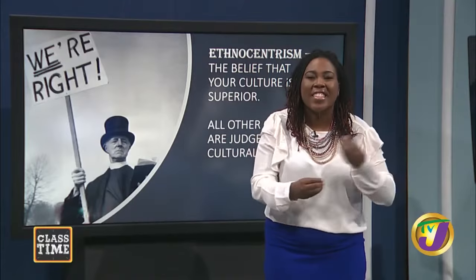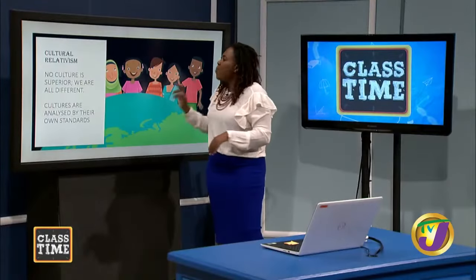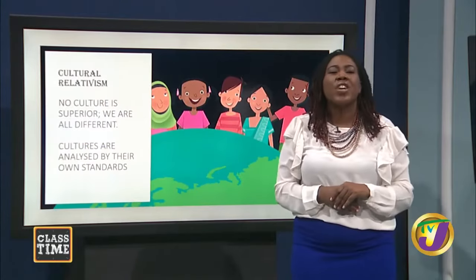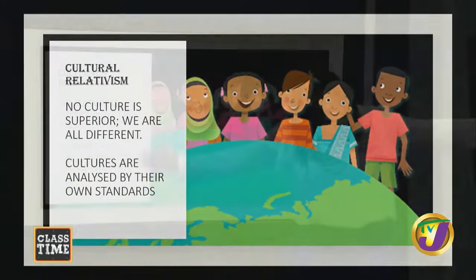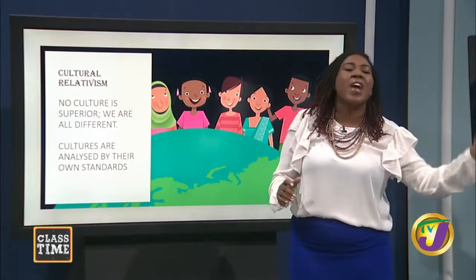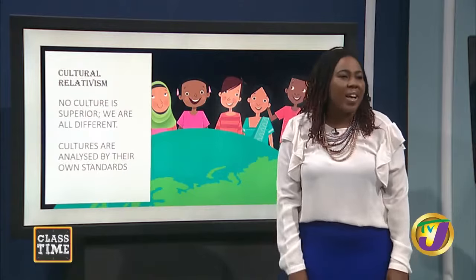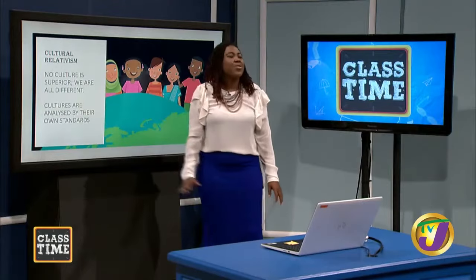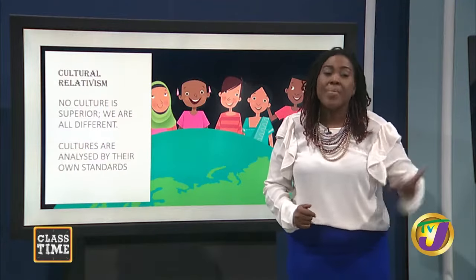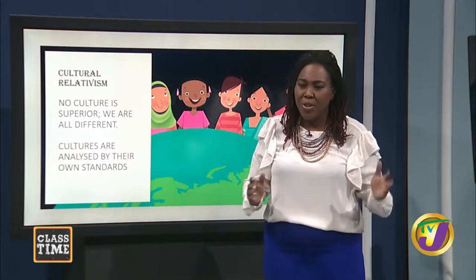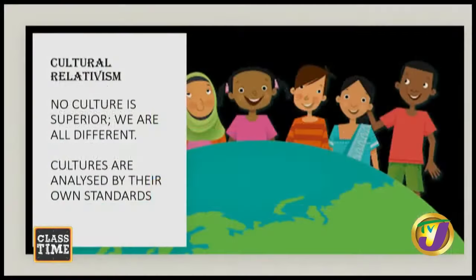Good? Because you're ethnocentric. Now, the opposite of ethnocentric is to be culturally relative. If you're culturally relative, you're the nice kind of kumbaya people. You know, no culture is right, no culture is wrong, we are all just different. I am judging you based on your own standards, you know, do what you want. So I'm a Jamaican, I'm not very culturally relative. I am very judgmental. Yeah, I'm like, no, that's wrong. He does that and he doesn't do that. That means that I am not culturally relative. I am ethnocentric. Good? Right.